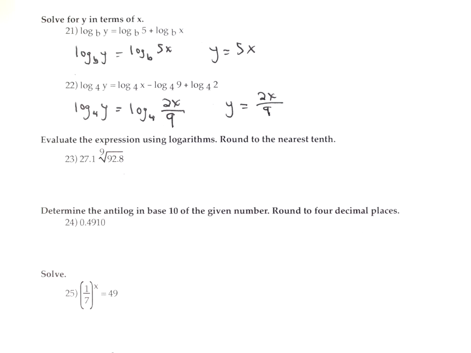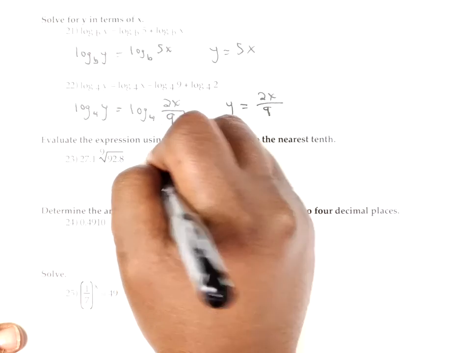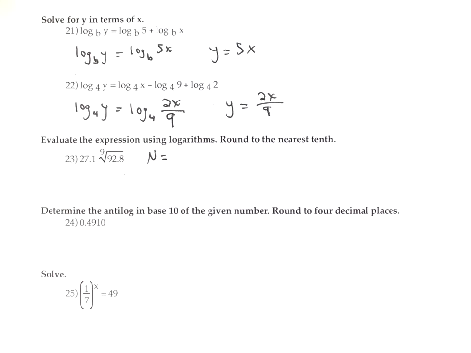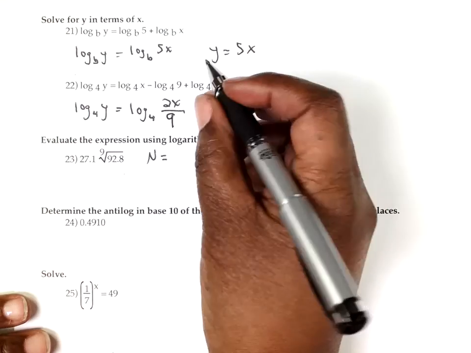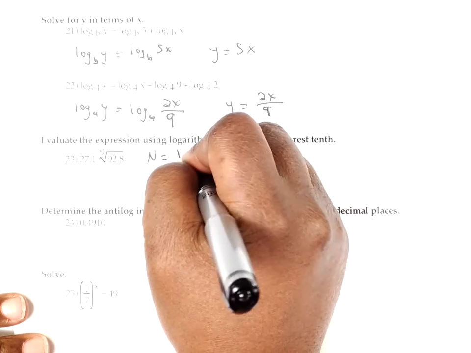I really do need a calculator now, which of course I don't have. Alright, so evaluate the logarithms and round to the nearest tenth. I don't know that you actually have to use logarithms for this. I think you can just plug it right into your calculator, but I will do it out. So remember, the ones I did in class, you had to use logarithms because you got an overflow error or something. Here, I don't think you really need to, but I'll take log base 10.